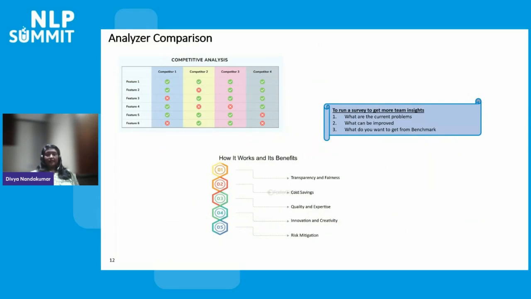So let's say there is a medical device which is called an analyzer, and we want to do a comparative study. There could be around 25 features in an analyzer device, and you want to compare your company's analyzer device with 8 competitors. So that means 25 features into 8 competitors, that is around 200 fields that need to be filled up, as you can see here in this table.